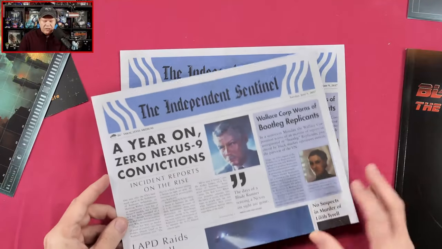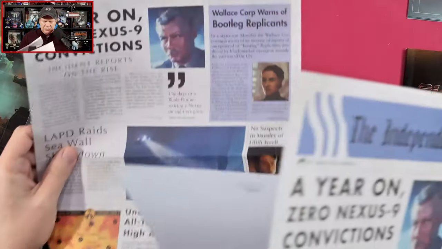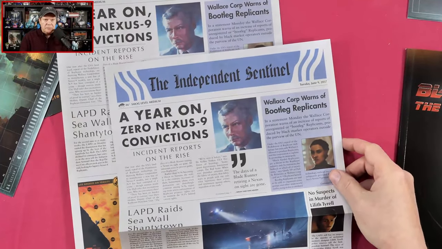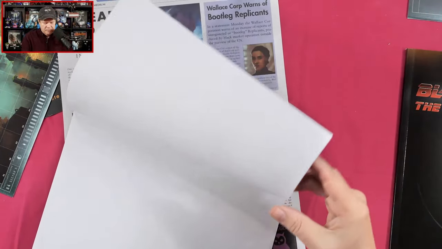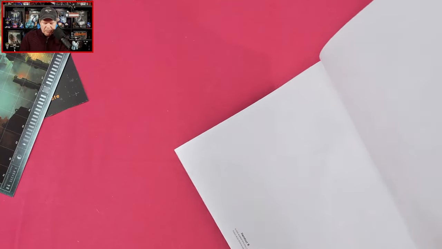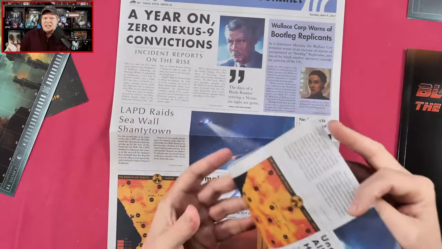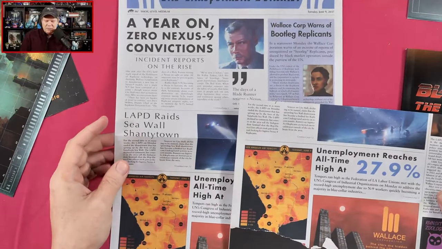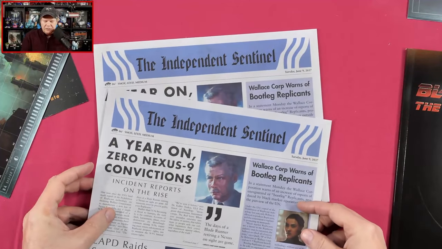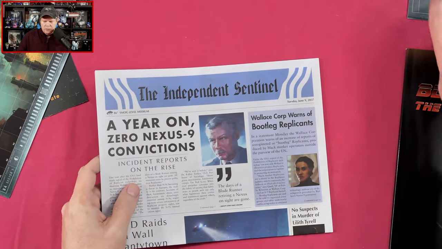So there we have that. We've got some newspaper entries. Looks like we've got a couple of copies here. The Independent Sentinel. So this is a handout G and handout B. So there's going to be some differences to these, I guess, because they look exactly the same, but I wouldn't be surprised if the articles are actually different. So that's kind of cool.